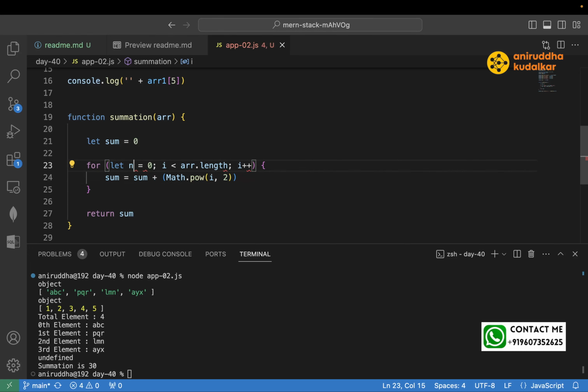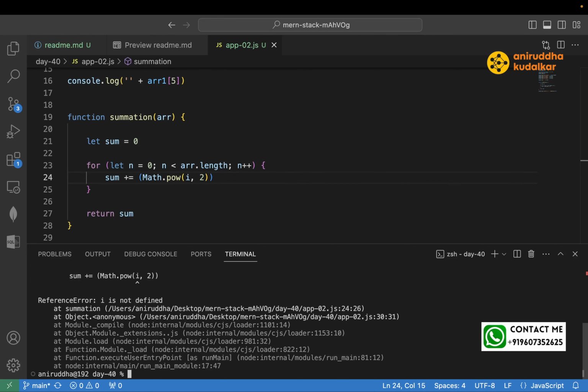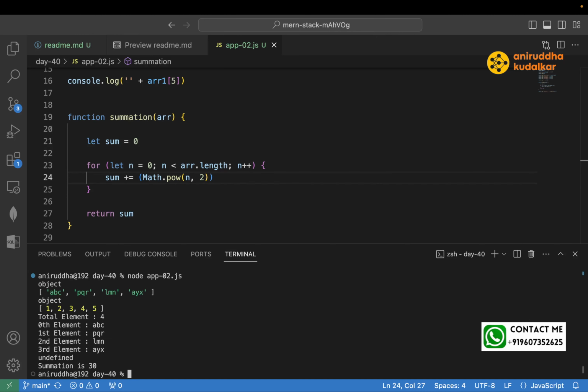Or instead of i, we can say n. Let's return the sum. Sum is equal to sum plus, or plus equals to, here n. It doesn't make any difference with the name.